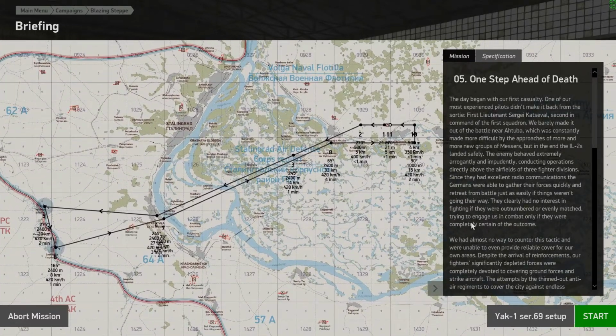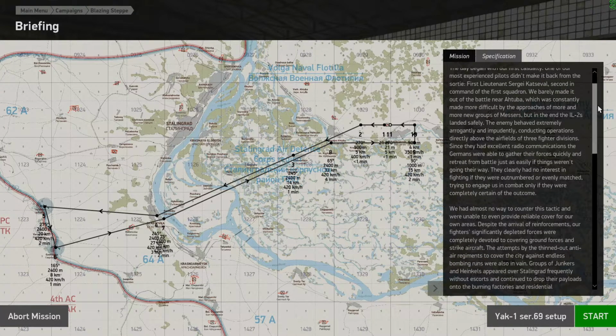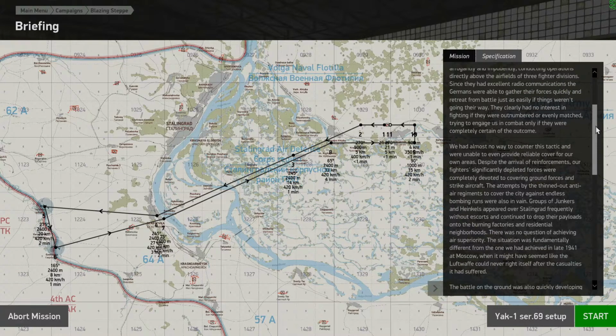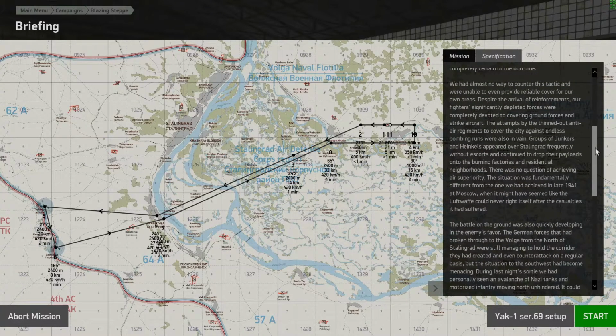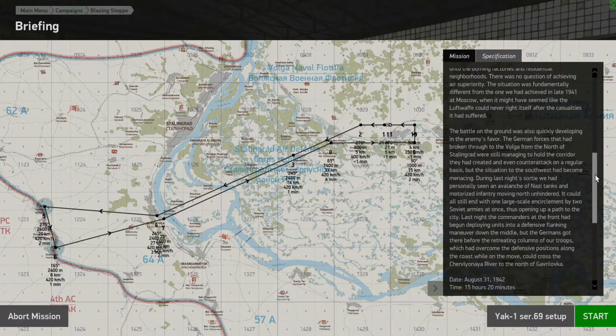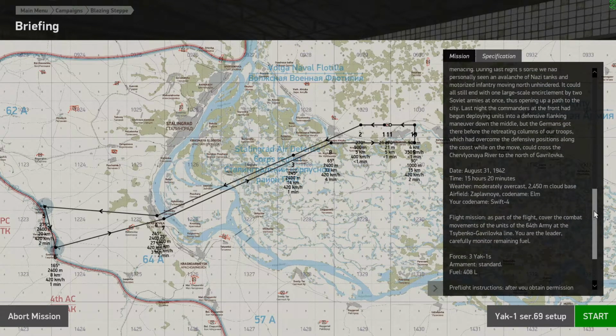So, over here on the right, mission briefing and whatnot. I'll scroll down so you guys can read if that's what you wish to do. There might be a little bit of creaking behind me. Doors being opened and closed. But as you can see on the left, this is going to be a long mission. We're going to be flying a long ways. It is not going to be a short mission.